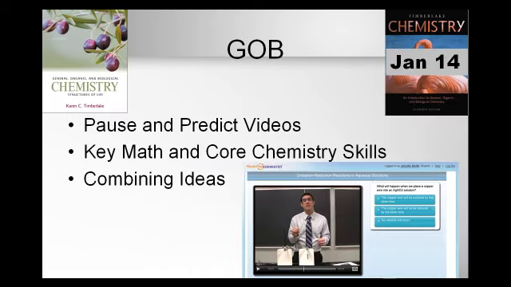Now, the last two examples were general chemistry. This can also work for other courses like GOB. This is an area where we have very high market share, but lower Mastering registrations than something like Gen Chem. This is largely due to instructors not being aware of all of our great assets and how to use Mastering in the best way. Take Timberlake 4th edition, for example.